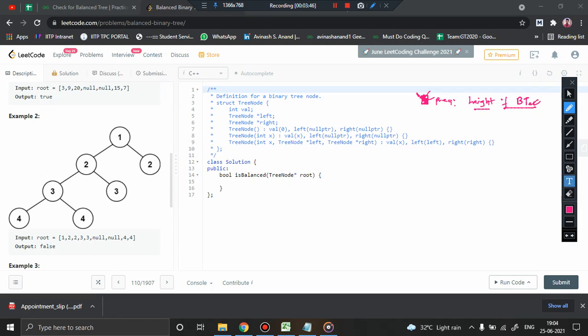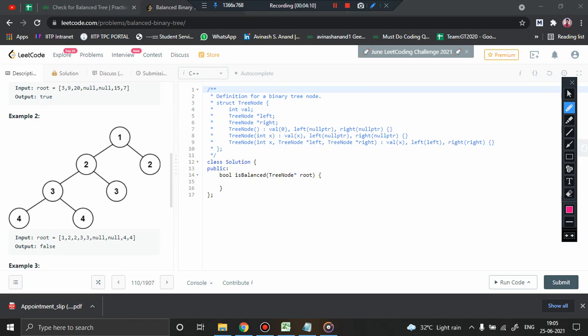So I will first of all write a code for finding the height of the binary tree, and then I will explain by making slight changes how this particular problem can be solved. So let me just quickly write the code for finding the height of the binary tree. I hope you have watched my video on that topic, finding the height of binary tree. That particular topic I will not be explaining in much detail in this video, okay? I'll just give you an overview. I'll be giving more intuition on how to solve this particular problem.